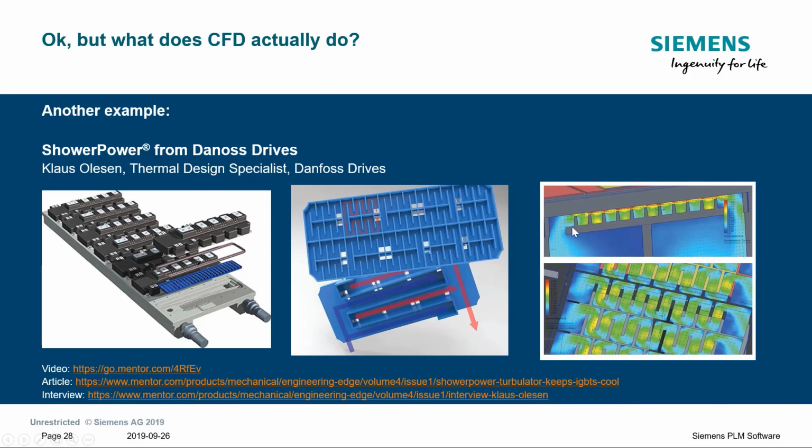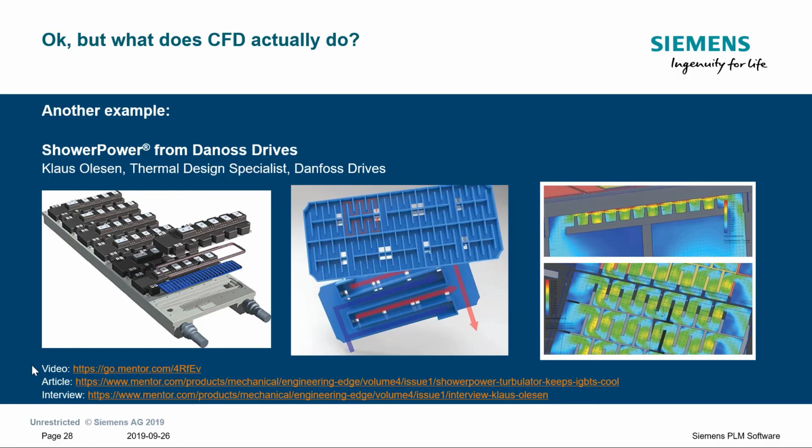But not only that, they created a small gap on top of the labyrinth. And with this, they couldn't tell how big the gap should be. So they played with the gap size. They could play with a lot of parameters to find the optimum, because high velocity through here increases the cooling performance, but too big a gap size will reduce it. Too small a gap size will reduce it as well. So finding the optimum here was all done by doing CFD. If you want to know more about that, there's a video from him, an article as well as an interview about him.